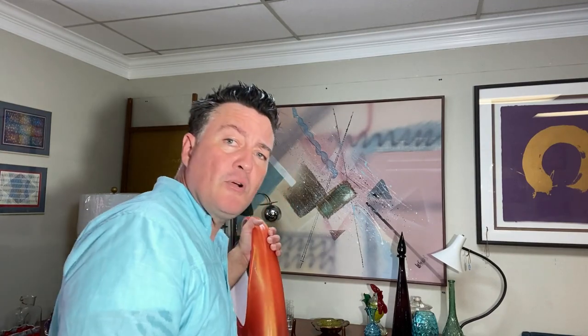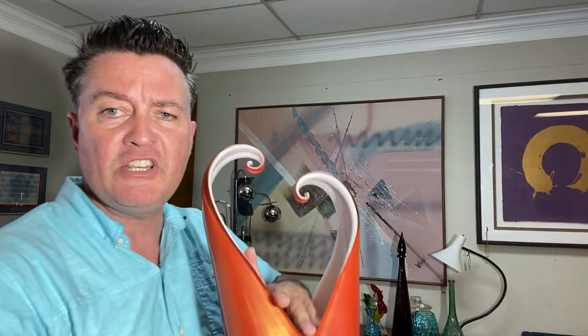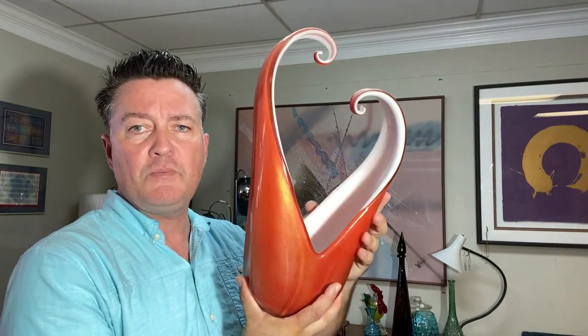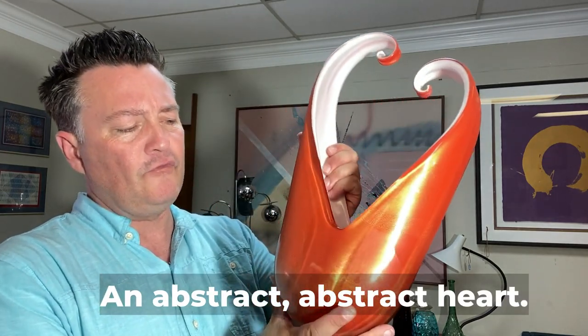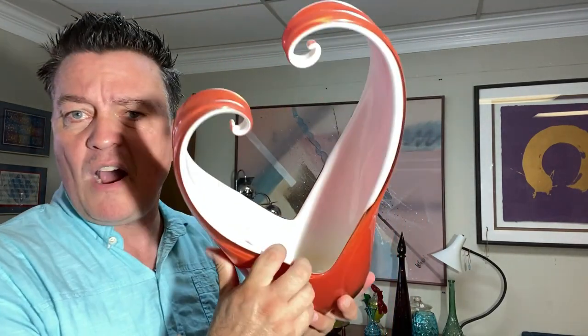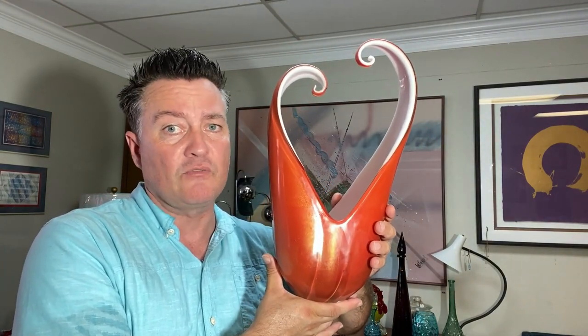I just realized I skipped a piece of glass. This one I'm pretty sure is Murano — I'm not 100% sure, but it has the polished bottom. This is a huge piece — the largest piece I have — with a lot of beautiful curves. It almost looks like an abstract heart, and it has that beautiful Foglia de Oro with an orange color, and then the encased glass because it has white on the inside. If there's any piece of glass that's a statement piece, this is it.